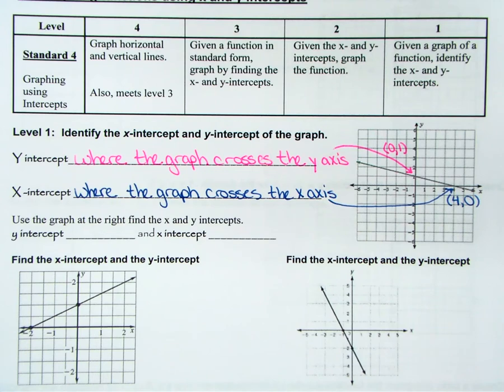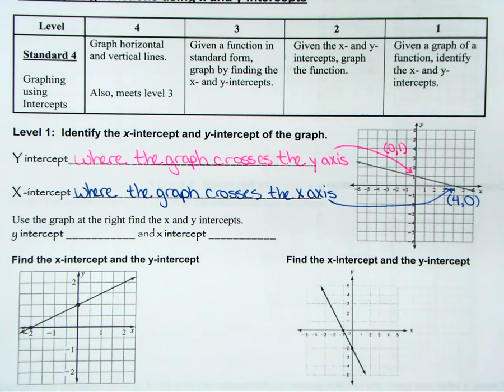Now notice what we've talked about this stair-step feature throughout most of our scales. In this particular scale, the only requirement is to get a level 4, you have to meet a level 3. That simply means that just because you can graph a horizontal and vertical line does not mean that you are going to get a level 4. You have to be able to do the level 3 material. That's really our end game goal. The level 1 and the level 2 really are the easier stair steps to get to a level 3. But if you are able to do a level 3 problem, then I can look at the level 4 information.